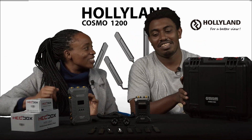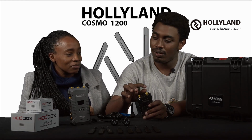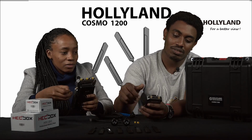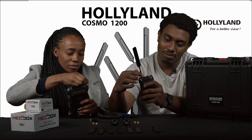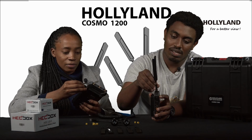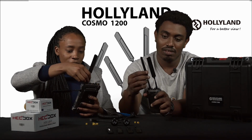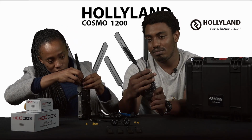Yeah. So, Yasin? Okay, for the connection, I'm going to remove the caps which protect the antenna ports from any dust or breakage. For the transmitter, it has only 2 ports, so I'm going to take 2 of the antennas and screw them on top. While Mary is connecting the other antennas to the receiver, how many ports does it have? It has 5. And the antennas are flexible. You can just bend them to any direction.